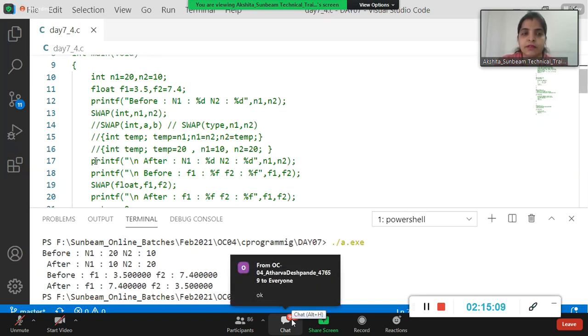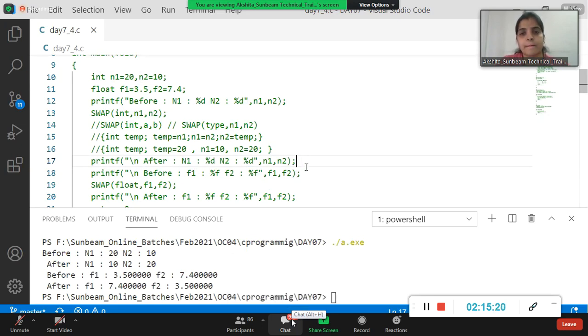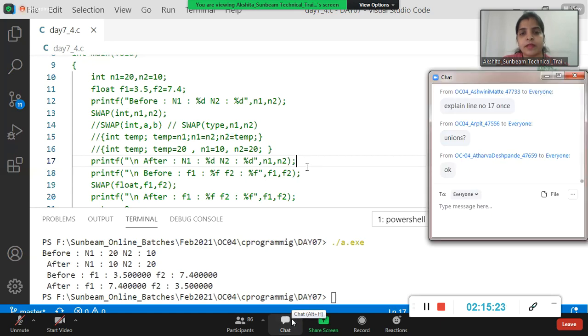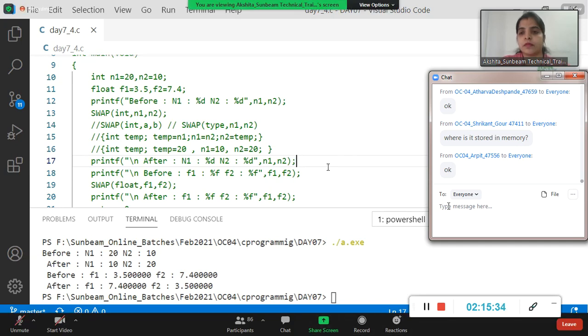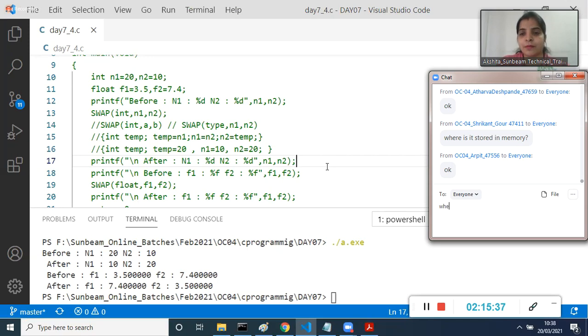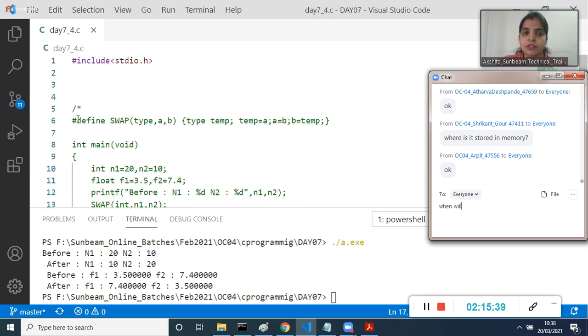अश्विनी, line number 17 पे n1 और n2 की values display हो रही हैं. ऑलराइट, यस अर्पित, I will give you an example of union also. एक बार structure समझ में आया तो union will take hardly 10 minutes. श्रीकांत, I am not talking about the memory part over here. I am just saying कि मैं जब ये macro define करती हूँ, it gets replaced at that location. Obviously, it's a local declaration, so they will get the memory in the stack area only.